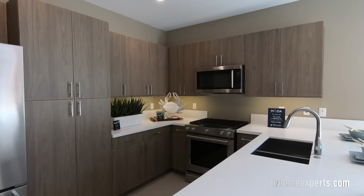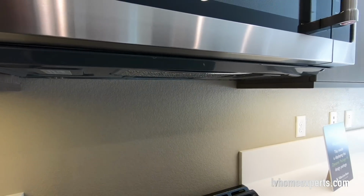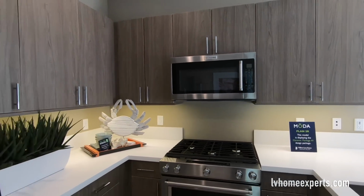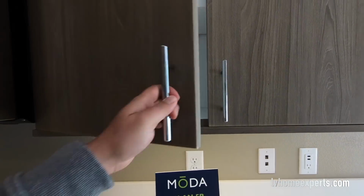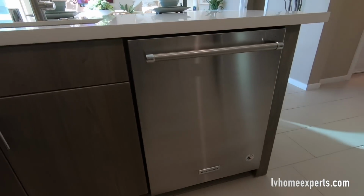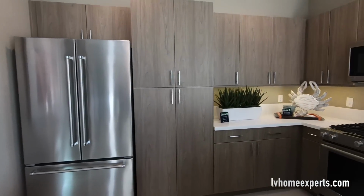Cabinets are 36-inch cabinets. You have the light under mounts. I don't know about this one. So check this out. Right here actually sucks in all the grease. However, you need something for that backsplash. If you ain't got nothing for the backsplash, you're gonna ruin that drywall right there. These cabinets are a sort of laminate type of cabinets. You got 2-inch quartz countertops. Undermount sinks. Does say appliances are included, but double check. This is more of like a galley type of kitchen.